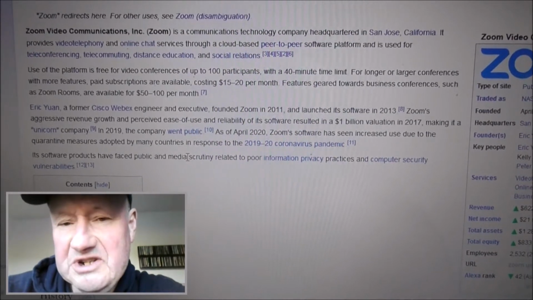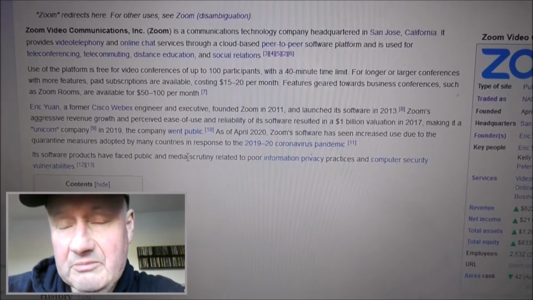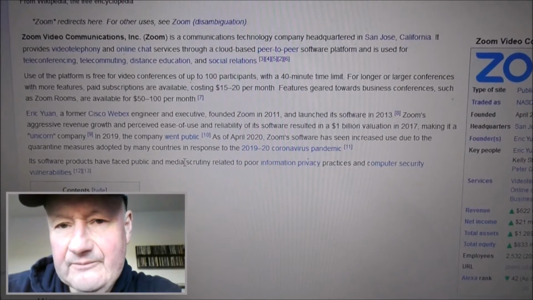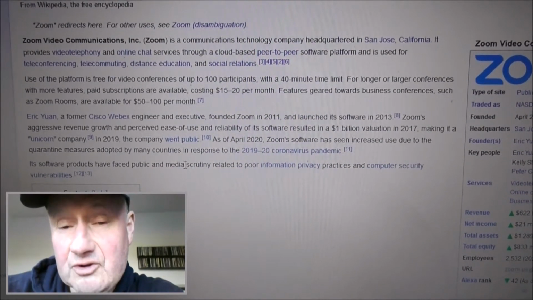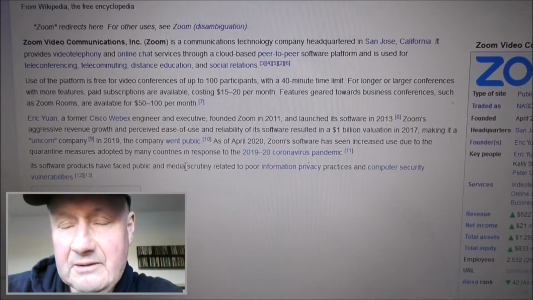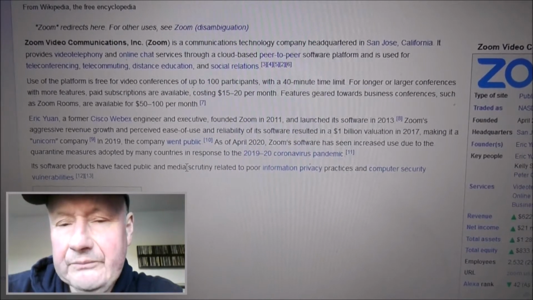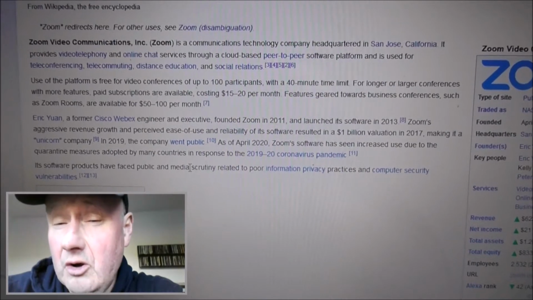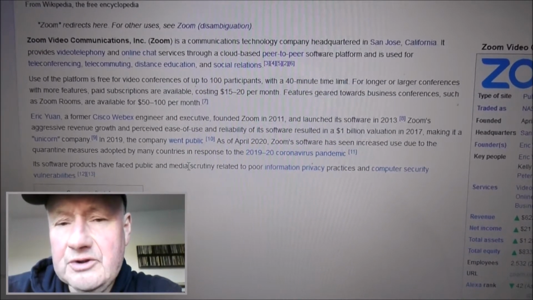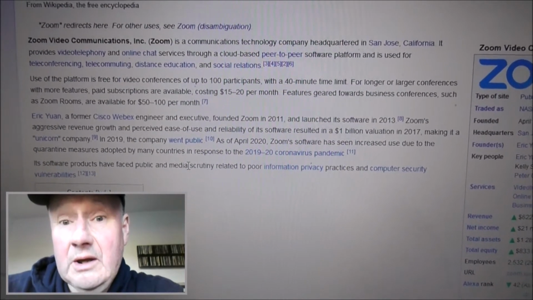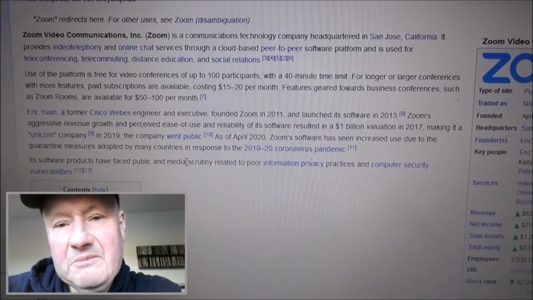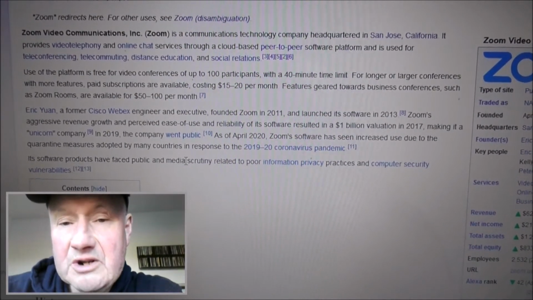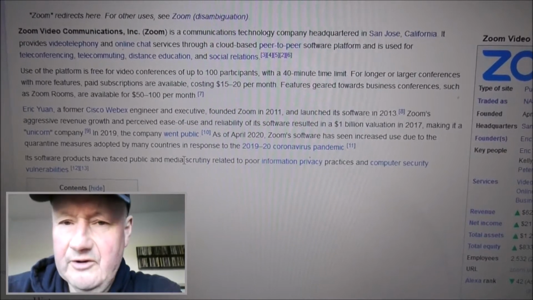So if you're going to be using this on a regular basis, getting together with folks, say once a fortnight, once a week, and if you want a longer period of time to talk to them on a scheduled talk, it might be better for you to go for the pro version, and you pay for the pro version.